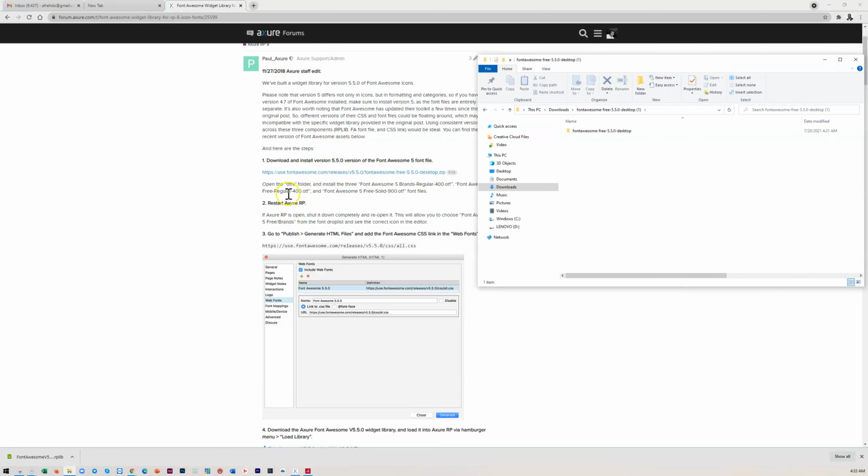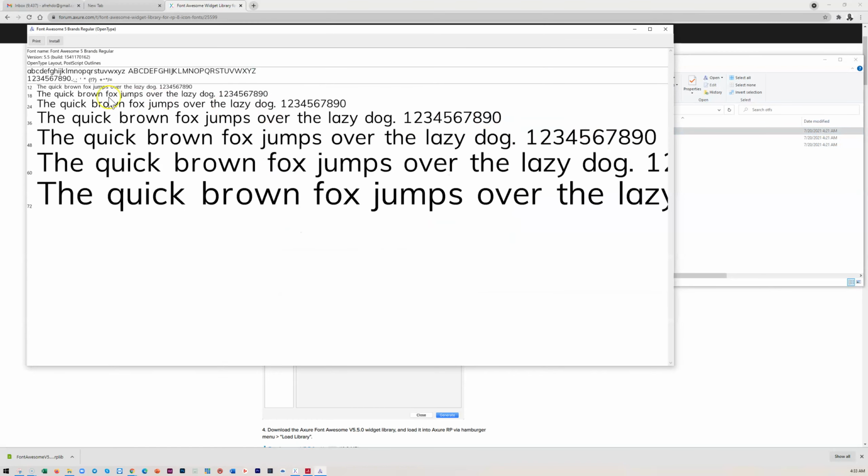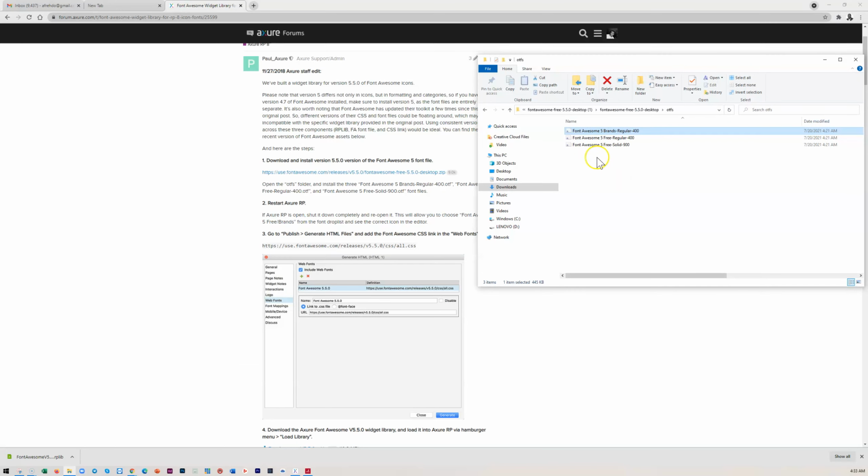Once you are done extracting, you find this font inside the OTFs folder, which I already have. Just double click on them and install. In this case I have them, so I'll not install them again, and I'll just close it. Once you have installed all of them, the next step is to restart your Actual so that the font will take effect.